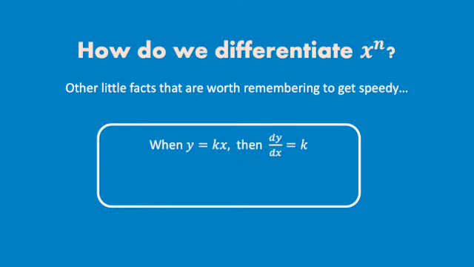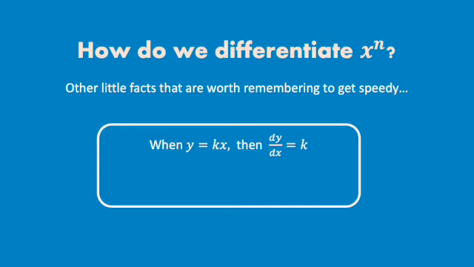Here are other little facts that might be really helpful. We don't always have a physical power. It's not always like x squared, x cubed, x to the 4, x to the 5. Sometimes it's just x. Obviously x, in reality, reflects x to the power of 1. But an even quicker thing is just to know if y was equal to kx, so say 10x or something, then when you differentiate, you can just drop the x. You can think of that in terms of what we learned previously, that you multiply through by the power and then take 1 away from the power.